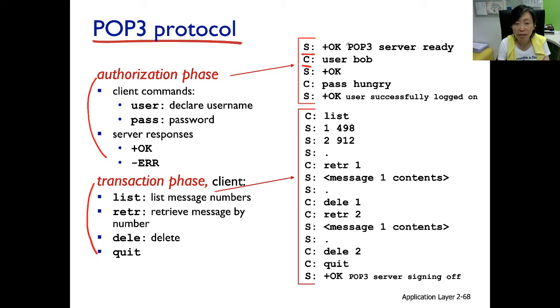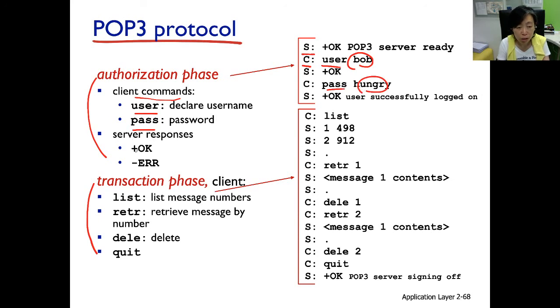In the authorization phase, the client commands are very typically declaring the username and the password. The server says, okay, I'm ready. The client says, I'm user Bob, so the username there is Bob. Password, being hungry.